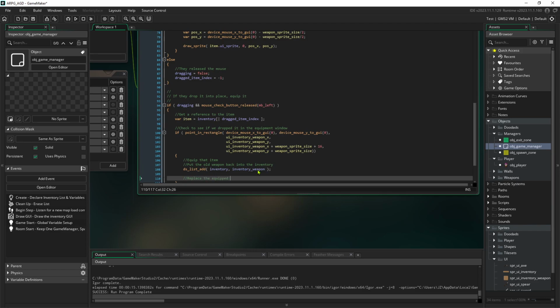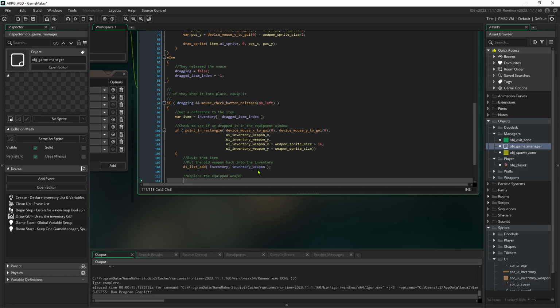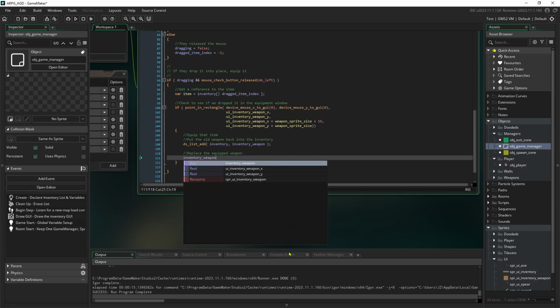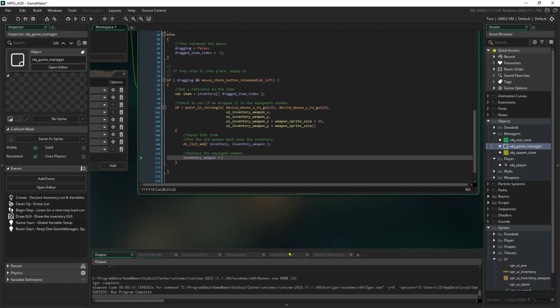So then we replace the equipped weapon. And that would be inventory_weapon equals item, because we grabbed that reference.